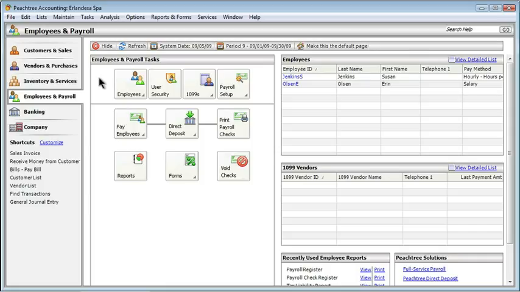The one task that we do need to address now is how to reconcile a bank account. Now, if you're not sure why you need to do that, we need to have another discussion, but that's not for now, that's for a different time. Let's suffice it to say that by reconciling the account, we can simply ensure that we have all of our transactions entered correctly and that the bank's records match our own.